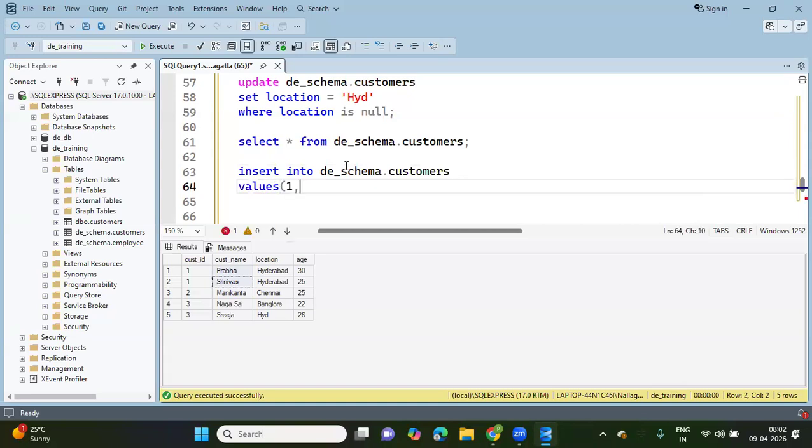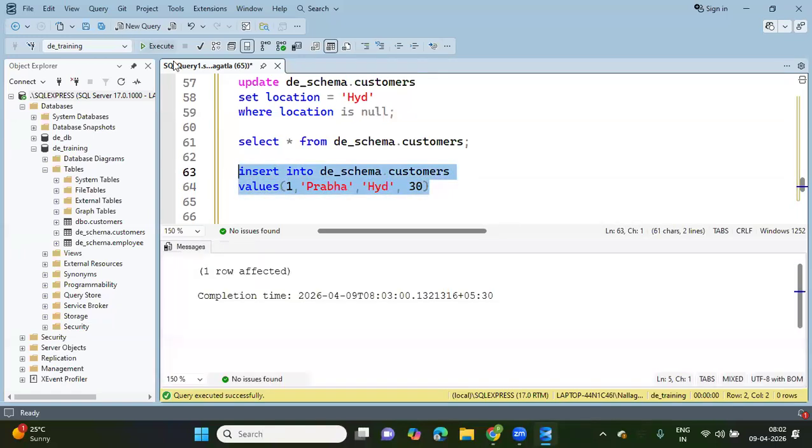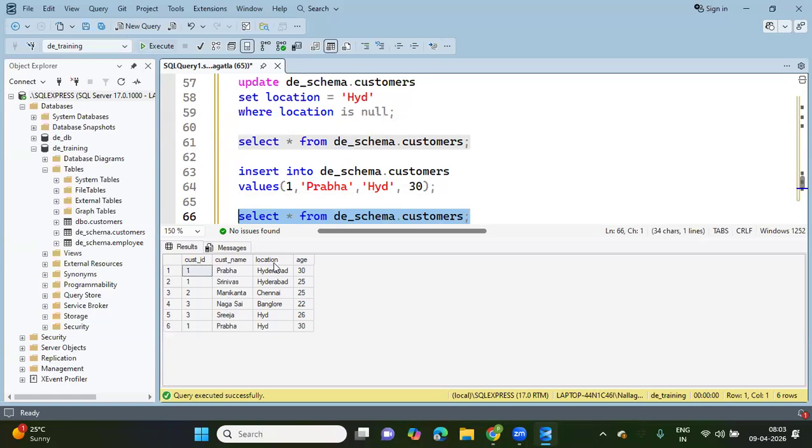Let's say customer ID 1, again the same name, same location. Everything would be the same. Maybe instead of the full location, I'll give it like this. Okay, so now let us see.